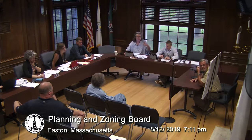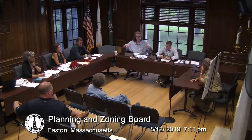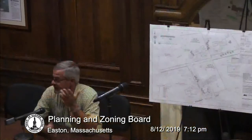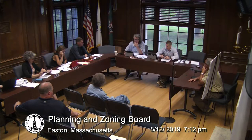Yep. So if you're thinking, okay, it's going up 4 feet, for example, I'm not saying it is, well, then why don't we lay something out that shows that it's 6 feet or so? You can always drop it down the top, but that way at least we have a grading plan in that area. We can certainly. My concern is if we don't have that and there is an issue or a perceived issue, we don't have anything really to reflect back. Right, so it's a little ambiguous there. Sure. I'd rather not have that. Right. So we can basically design the system at 16 and add the grading to the plan. Yeah, I think that would help, at least from my standpoint.